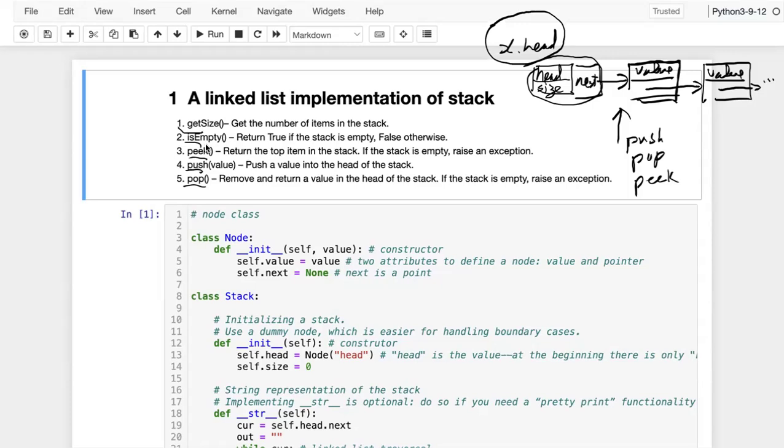So that is the data structure we are going to implement. We are going to use Python and implement stack as a class, which means we're going to define the data structure, and also define the operations that will be operated on this stack.